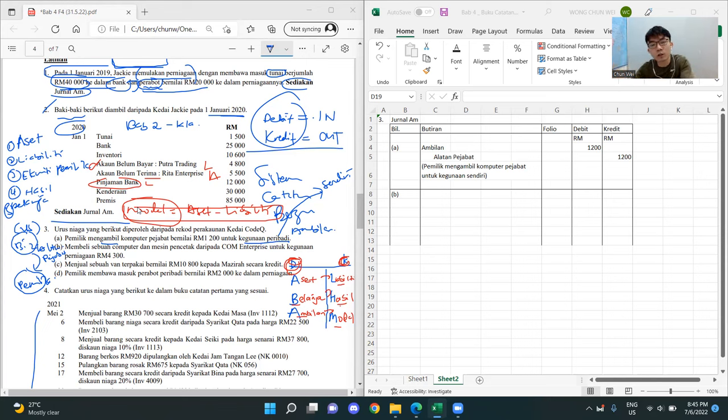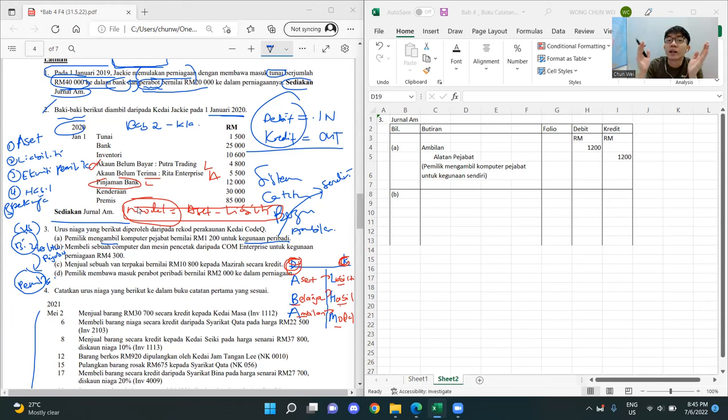Meaning now you go into the kitchen, so now you debit kitchen, and at the same time you go out of your room. So your room sedang telah dikreditkan. Credit means out. So you go out of your room and go into your kitchen. So that is your debit, kitchen, credit, your room. Do you understand or not? If yes, give me a yes in the chat box. So it's the same thing.